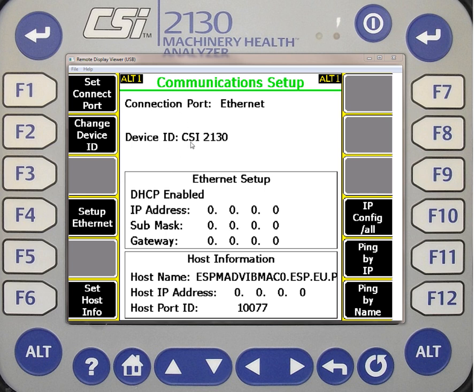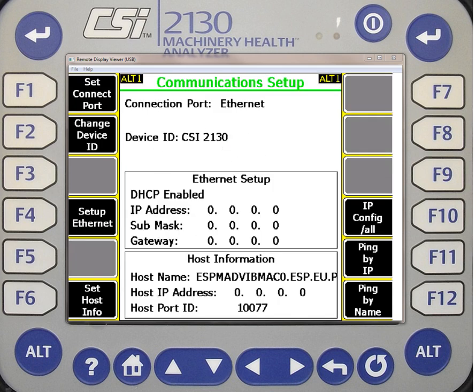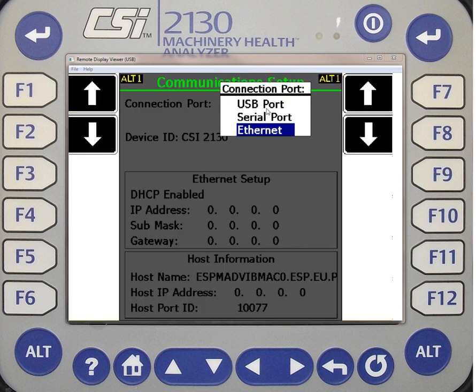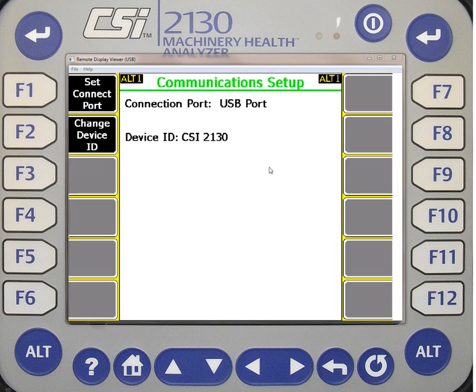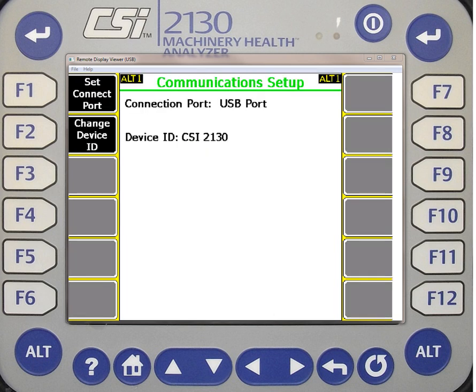To end this session, I would simply hit the enter key, which will bring me right back to the home page where we started. And now if I went out to F5 and pressed it, we would come up in Ethernet mode. Again, recalling if we hit F1, that's our ability to change between USB mode and Internet mode. If I changed it to USB mode and hit the enter key, back to the home screen, now this data collector is set up to collect in USB mode. So whatever your preferred method of communication is, you get it set up properly and keep it in that mode, and you're in good shape.